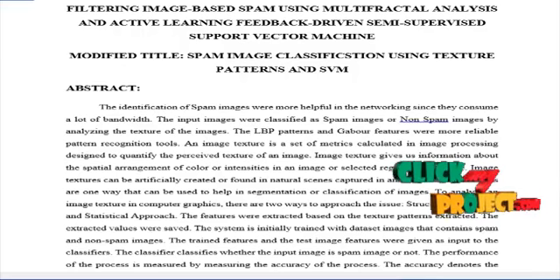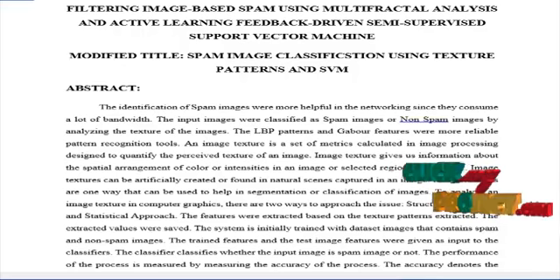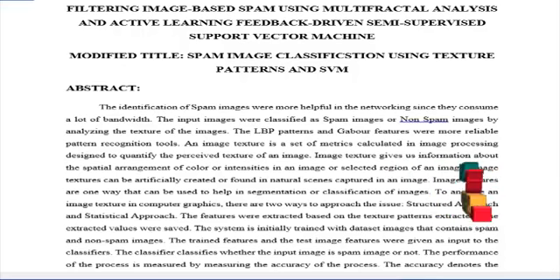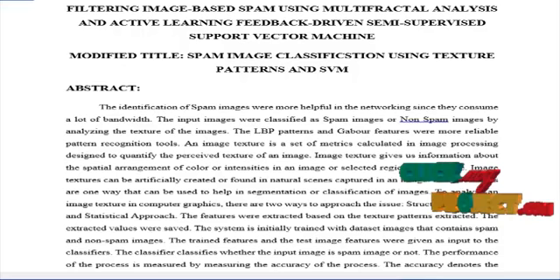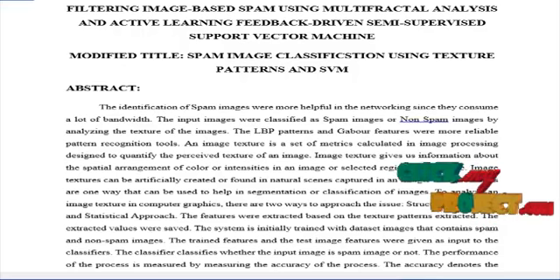The classifier classifies whether the input image is a spam image or not. The performance of the process is measured by the accuracy of the process. Accuracy denotes the overall efficiency of the proposed system.